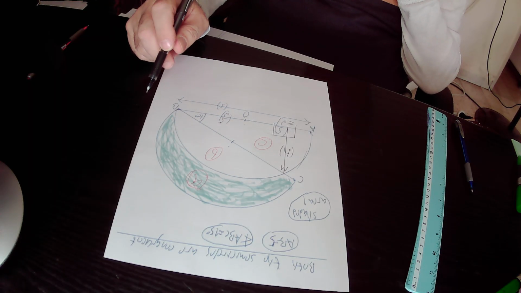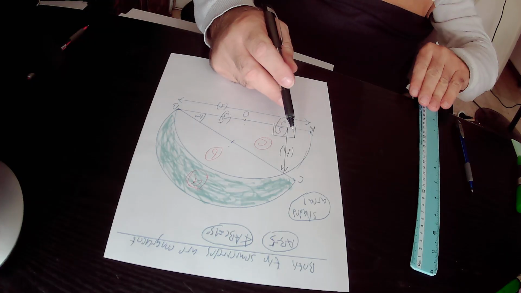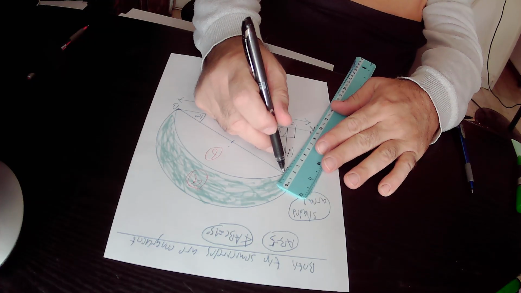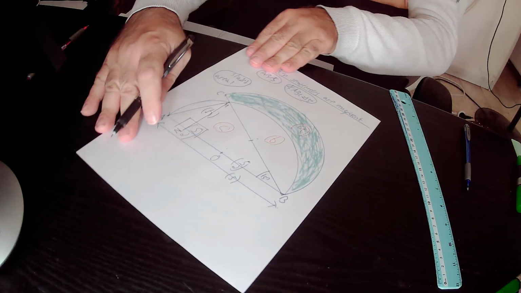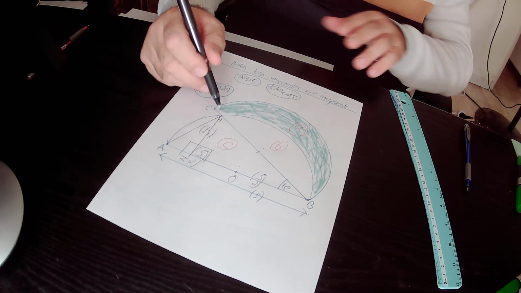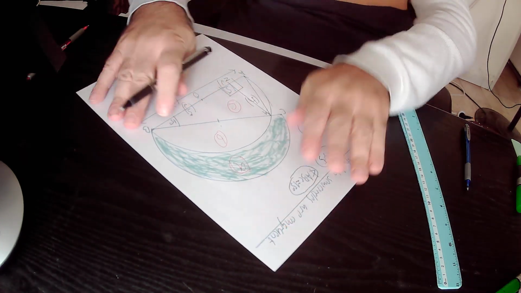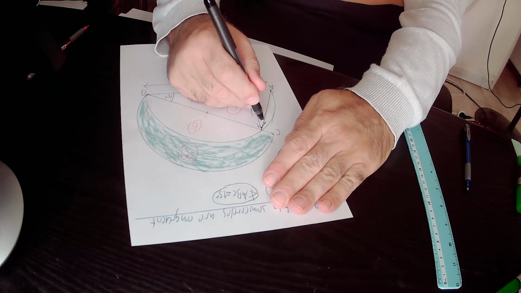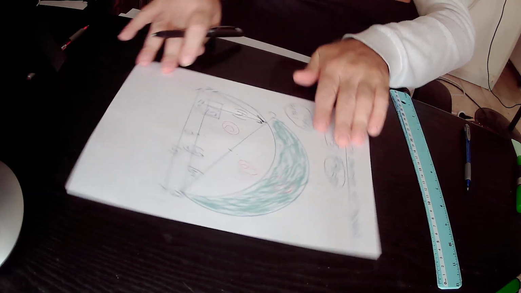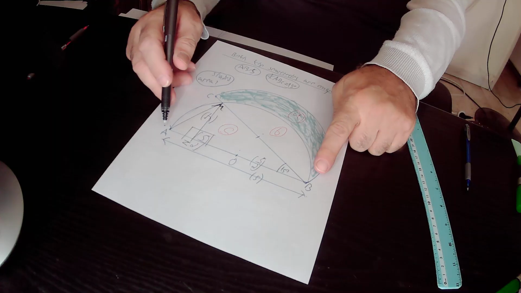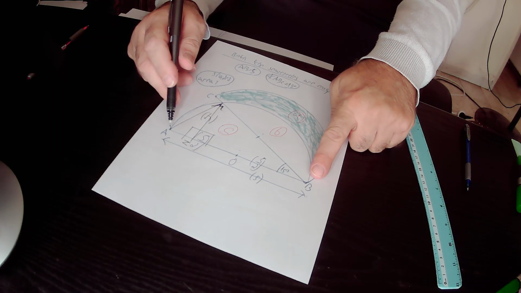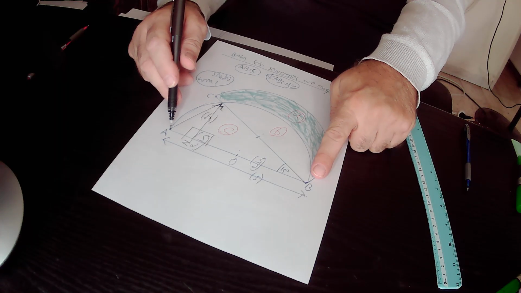In the next step, we will join points A and M together by a straight line. By joining points A and M, we get that peripheral angle AMB. This is peripheral angle AMB. Peripheral angle AMB subtends on chord AB, that is the diameter of this semicircle. And according to rule 7, any peripheral angle that subtends on the diameter of the circle or semicircle must be equal to 90 degrees in its size.